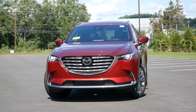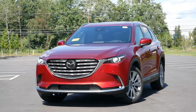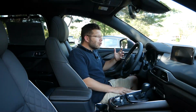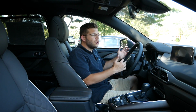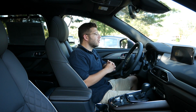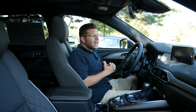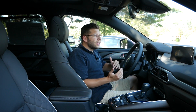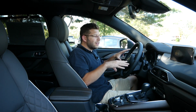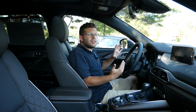But also when you take into consideration the driving dynamics and the performance, this vehicle does the job quite well. We're not begging for more power from this turbocharged four-cylinder engine. But also more importantly, when it comes to the road noise or lack thereof, it really adds to a sense of quality with this crossover, which really fits in with the fit and finish, because Mazda's really focused on giving you a driving environment that is superior to its rivals, specifically American and Japanese rivals, where I feel as though the Nappa leather seats, the soft touch padding, really make this vehicle stand out.